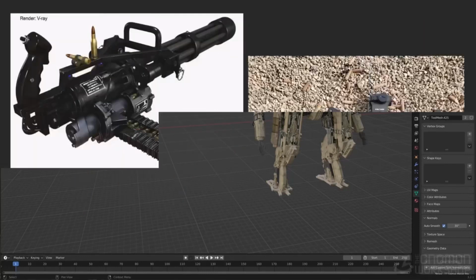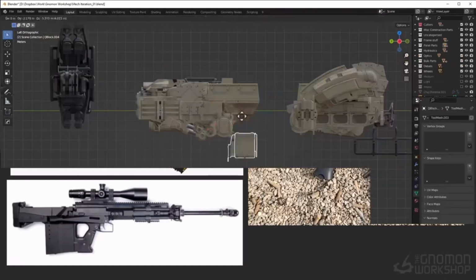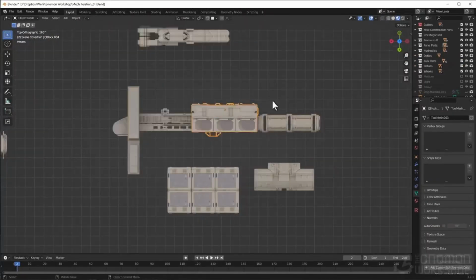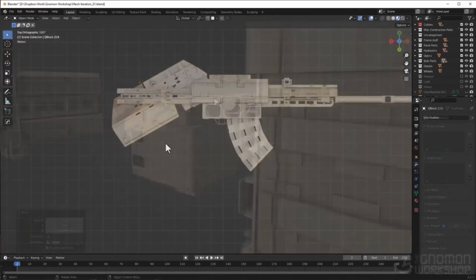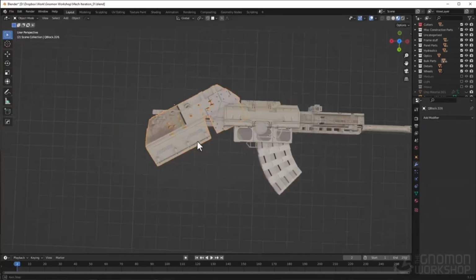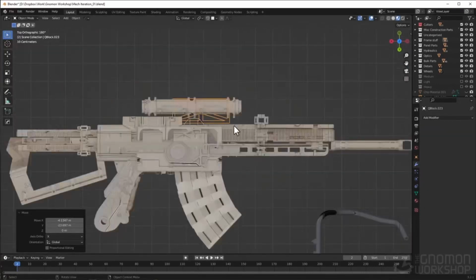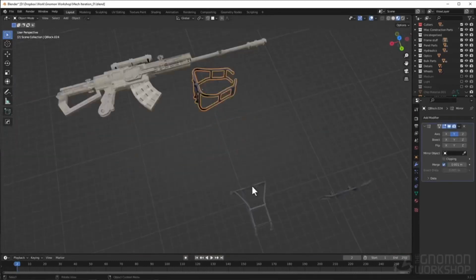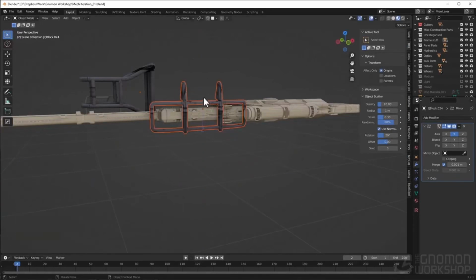I've got 3 reference photos, an assault rifle, an SMG and a minigun, and I just use my shapes to approximate the 3 guns the best I can with what I've got. All I'm looking for here are proportions and overall shape, as the weapons aren't a very important part of the design at this stage. I just need something for the mechs to hold. As you can see with the assault rifle, the weapons come together really quickly and they're really effective. If there's anything that doesn't look right when I render, I can just paint over and simplify in Photoshop.